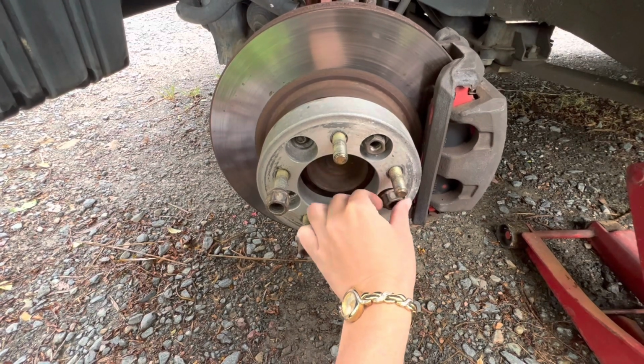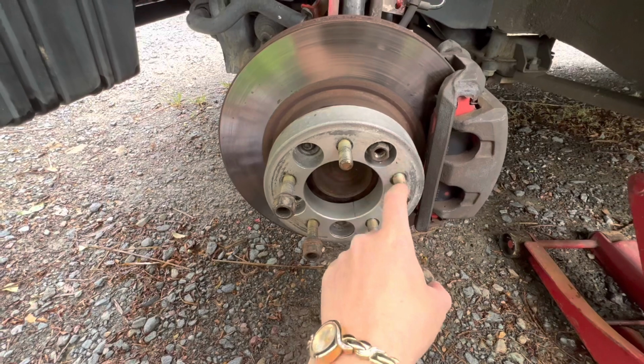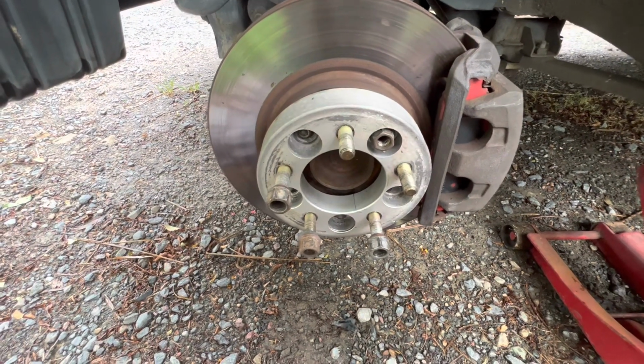And then my other wheels stick to these, so you have full length of thread, so you're not shortening anything. So they can bolt on nice and tight.